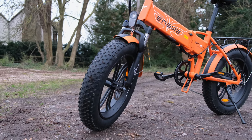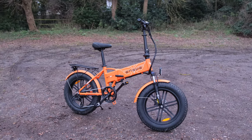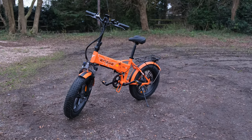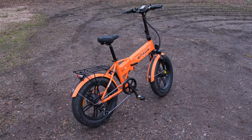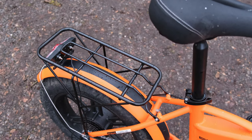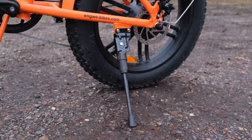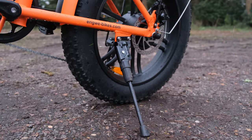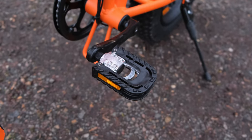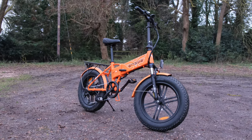The lights themselves are very bright, so you won't have any problem riding at night. There are also reflective strips on the front and rear wheels, so the bike can be seen at junctions. The bike is available in grey, black, or orange — the latter won't be everyone's cup of tea, but it does stand out and gives you more visibility in low-light conditions. You also get a rear rack included as standard regardless of colour, with a maximum load capacity of 25 kilograms. There are plenty of accessories available via the Engwe website, including mirrors, a bike lock, a cargo net, a bottle cage, an alarm, a delivery box, front or rear bags, a basket, and even BMX-style handlebars.